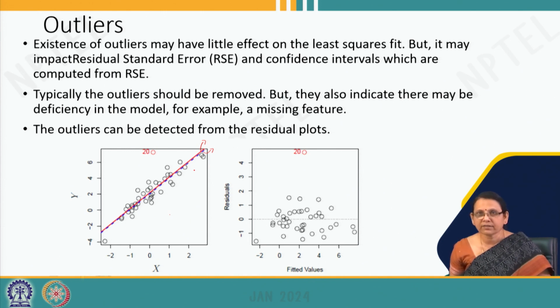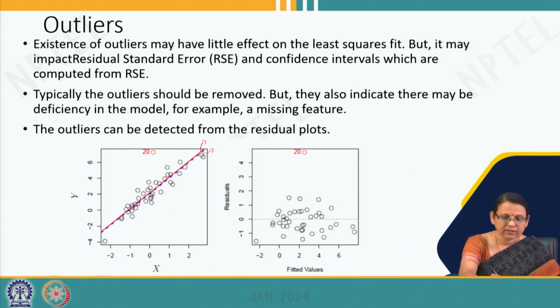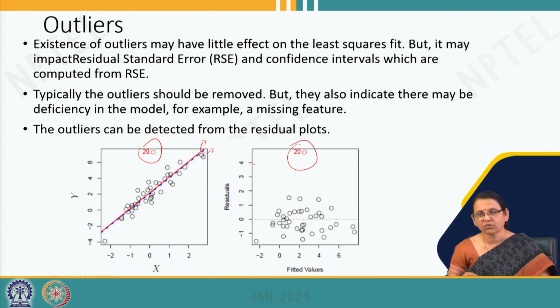While discussing pre-processing steps, we know that we can find out the outliers before even applying regression. How do you do that? You look at box plots. Then in case of multivariate data, we look at some kind of Mahalanobis distance measures and so on. However, we can also detect it from the residual plots if we are trying with regression. This is the 20th point, which is actually an outlier, and you can also observe it from the residual.